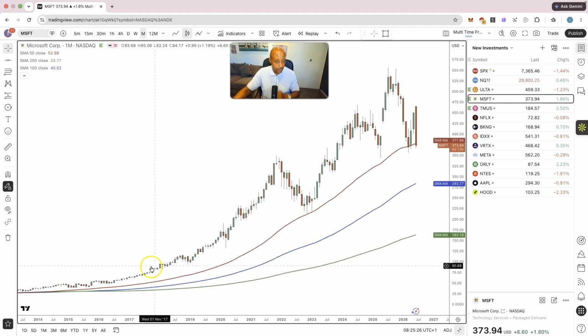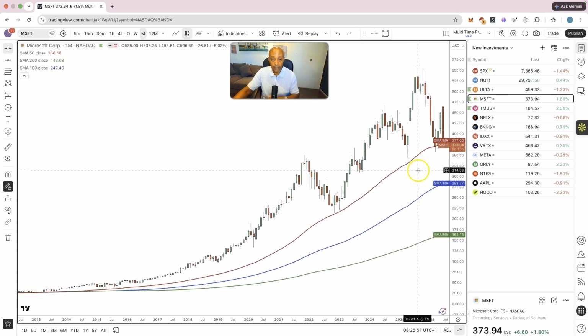Microsoft, look at this. In 2022, we pulled back to the 50 period moving average. It jumped off it. It came close to it in 2025, bounced off it again. Here we are today, in 2026, March just gone. It bounced off this. Now it's back at that point, right? So this is a buy regardless. So you could buy here around 375, call it 375.